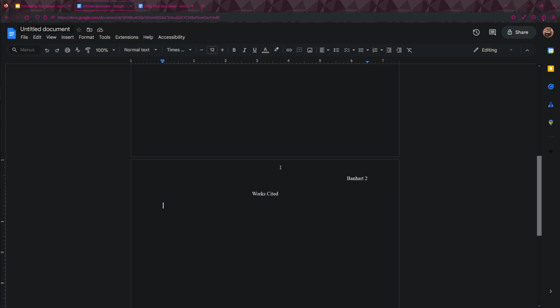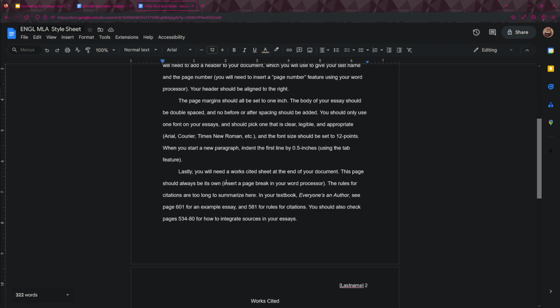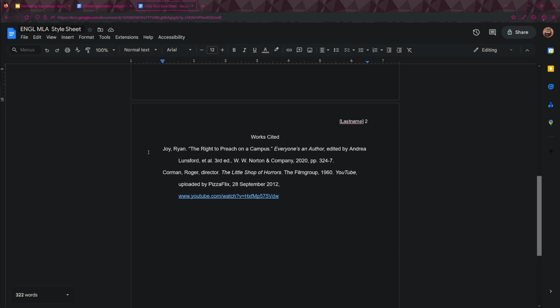Go down to the next line with your arrow key, and you're going to move this whole arrow to 50. Once you've moved that to 50, you're going to click on the little rectangle and move that back to 0. And this will properly format your entries for your citations. So if you go down to the Works Cited sheet, you'll see that the first line is at the far left, and every subsequent line is 50 points over. It doesn't matter how many of those you have, that's how it's going to go.